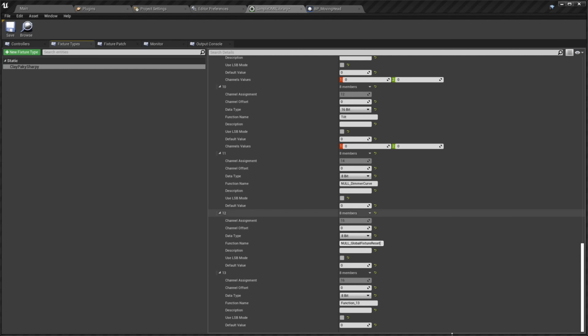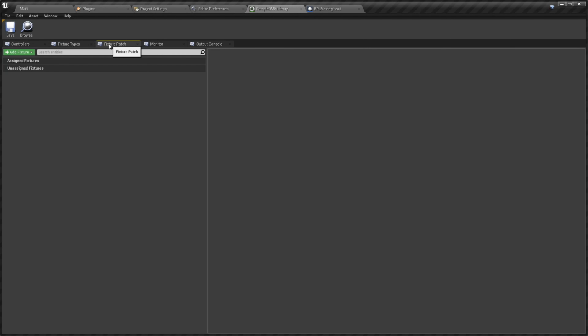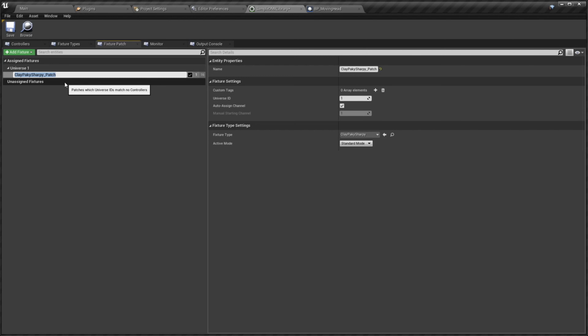Null underscore global fixture reset. Null underscore lamp control. And that part is done. So click save, go to Fixture Patch, and then we add a fixture of the type Claypacky Sharpie. And so it defaults to Claypacky Sharpie underscore patch.